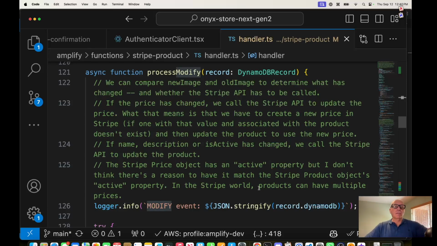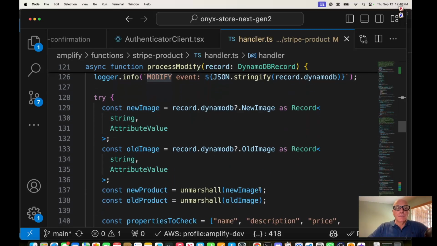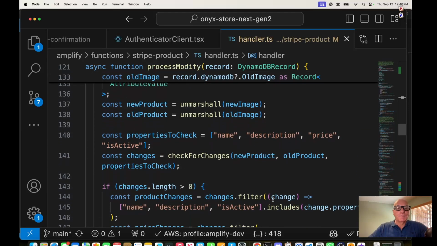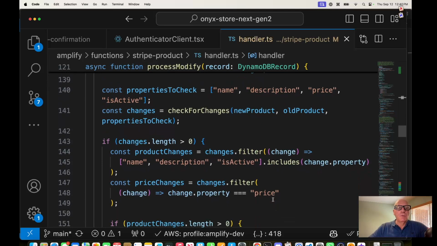If the price has been modified, then we have to call the Stripe price API and do some modifications there. Otherwise, we might just have to do only the product updates. So we have a few properties to check: the name, description, price, and whether the product is active.